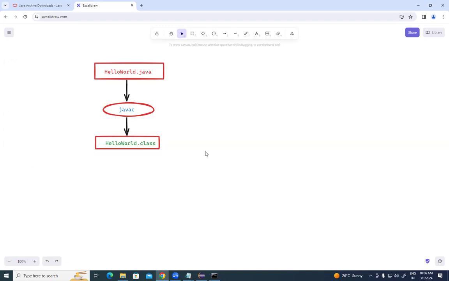What am I doing next? Executing with the Java command. Java space class name. Java is a tool, right? Javac is a tool. Java is also a tool, and that tool is for executing. Observe here.